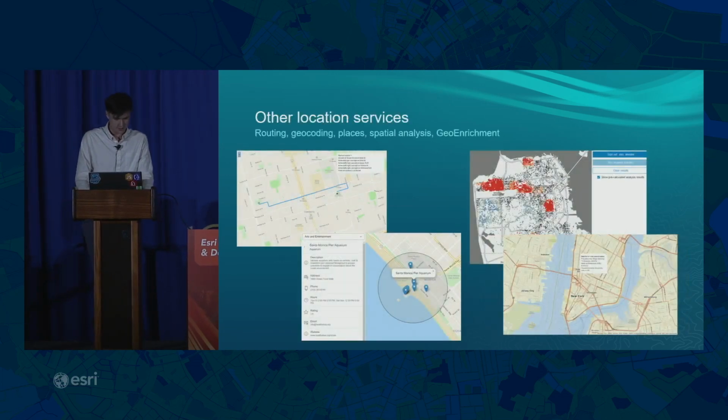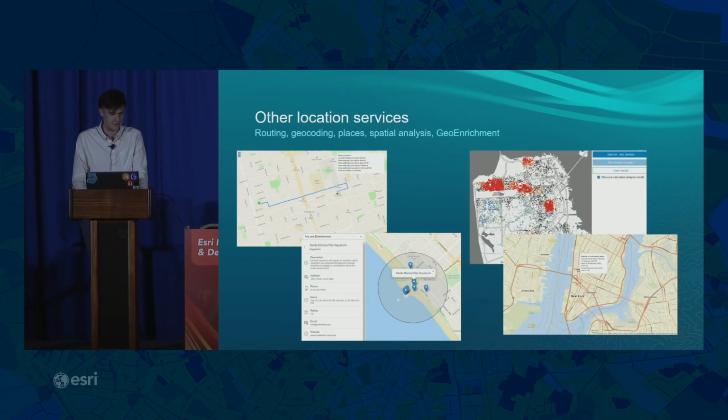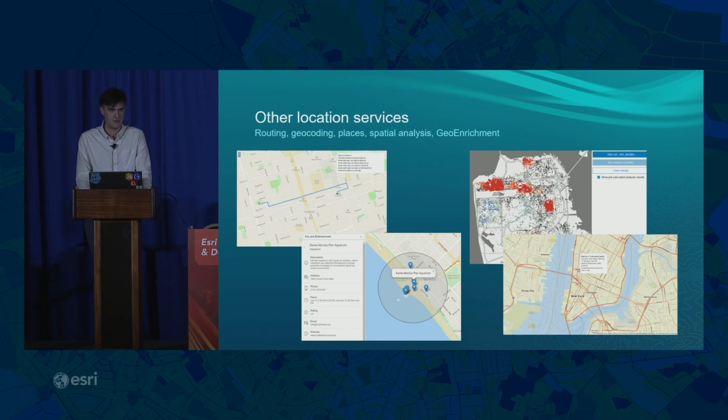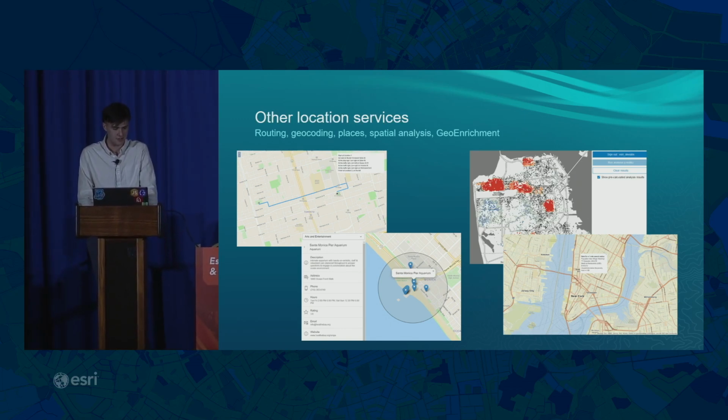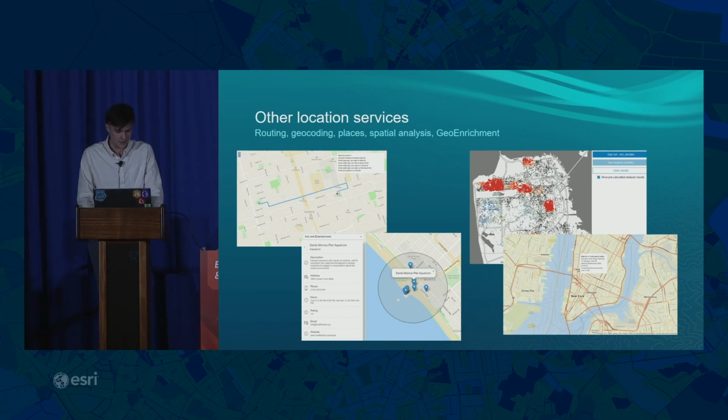Cool. All right, so there are a couple services, like Anita mentioned, that we're not covering today. We have a talk called Advanced Open Source Mapping on Friday morning where we're going to go into much greater detail for all of these. Here's just some screenshots of apps that we've built using them. On the top left, you can see a routing app that uses the routing service, and a Places service app that lets you find points of interest and restaurants near you. You can perform spatial analysis, such as hotspots. And you can even use geocoding or geo-enrichment to get data about the places that you're near.